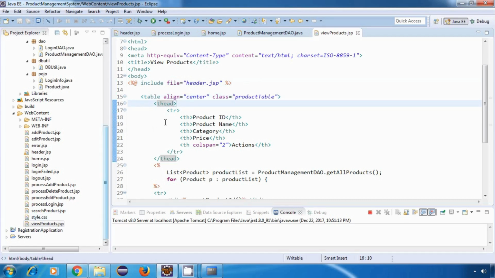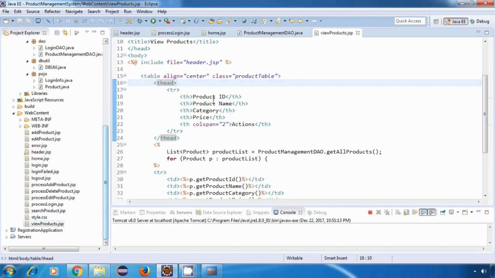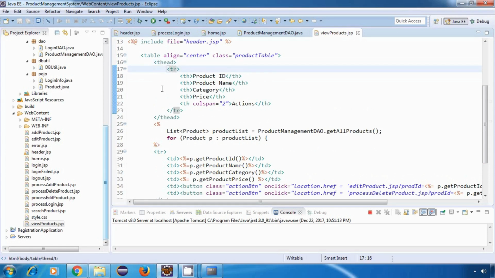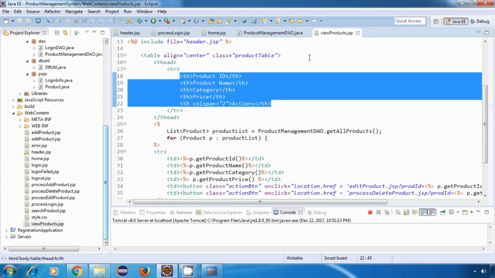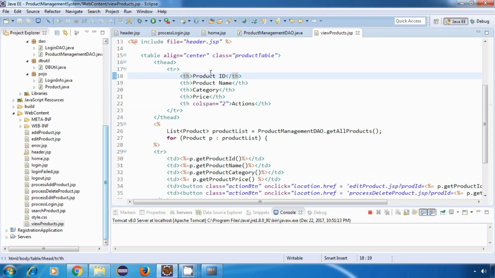After that, I've created a header using the thead tag. Then inside that we have a tr and then 5 th tags, okay, each representing a column. Okay, so these are the header labels: product ID, product name, category, price, and the last column is of colspan 2, and that is because it is going to cover 2 columns. So it says action. So these are basically going to be buttons. Okay, so we are going to show 2 buttons over here. One is edit and the other one is delete, right?